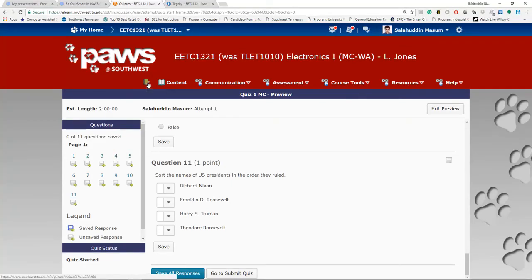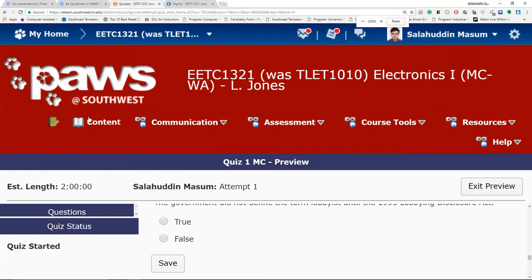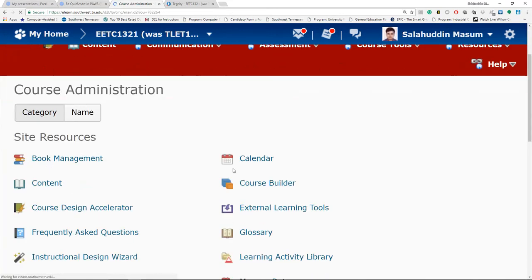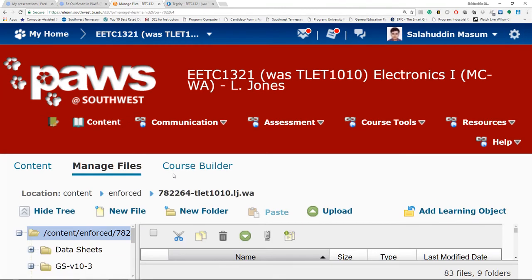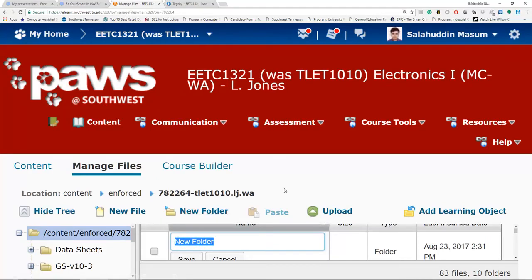Okay, let me enlarge it. Do you see this at the very left, the small green icon? Everyone see it? If you click it, this is where you will find something called Manage Files. If you click Manage Files, you should be able to see all the folders you have created. You may not see anything. You can create your own folder here. Let's say for an example, you click new folder and create your folder, okay?